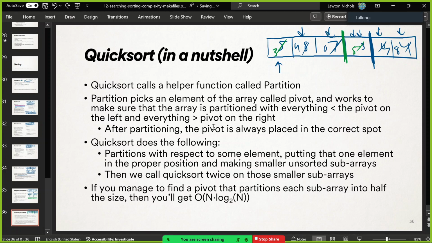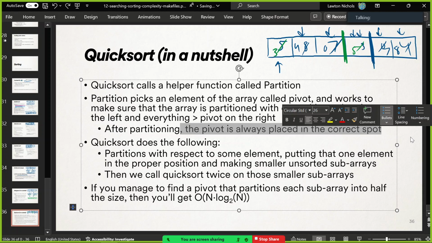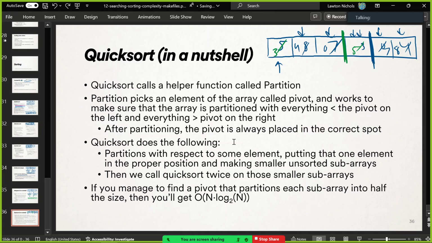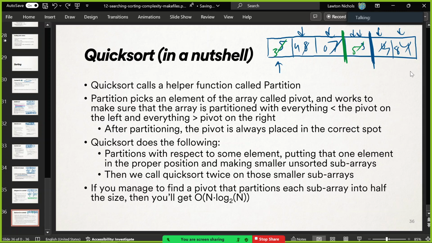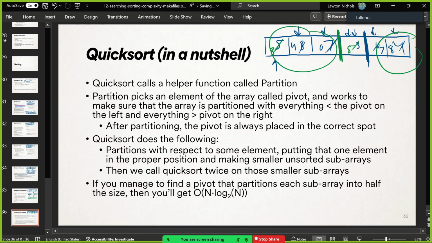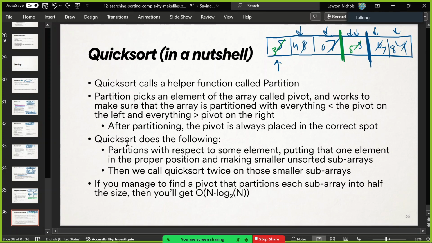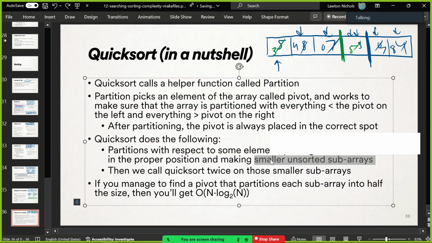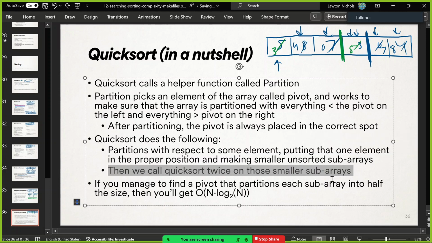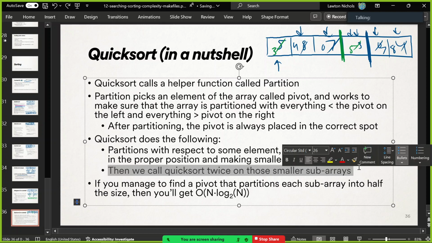All right, so after partitioning, the pivot has the right spot. It knows where it belongs now. And then quicksort works like this. The first thing it does is partition, just like this. Now the 5's in the right spot, but you've got two smaller subarrays to call quicksort on. So it will recursively make those in the right order, which will then call partition, do weird things all over again. But once you get two smaller unsorted subarrays like we did after partitioning, you can call quicksort twice on them to sort them. So you don't actually need any extra space, and so that makes it a bit faster than merge sort.